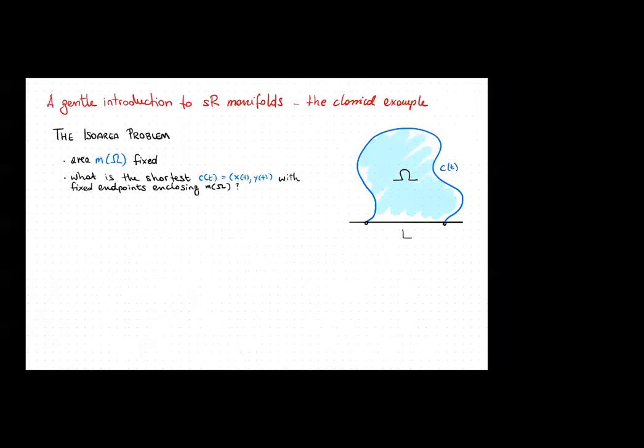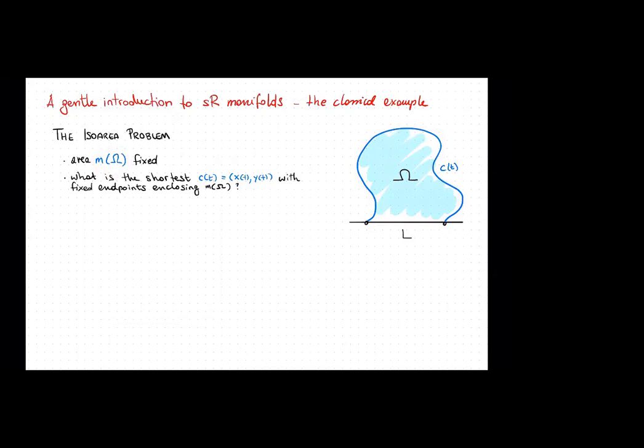So what is sub-Riemannian geometry? Let's try to define a sub-Riemannian manifold starting from an example. So let's take the iso-area problem. What is the iso-area problem? We have some volume, some number that we want to keep fixed. And we consider a curve in space that encloses that volume. And then we ask, what is the shortest path that gives us that volume?